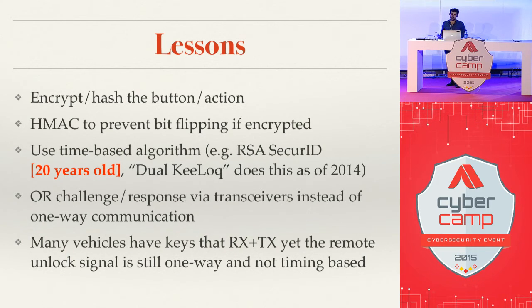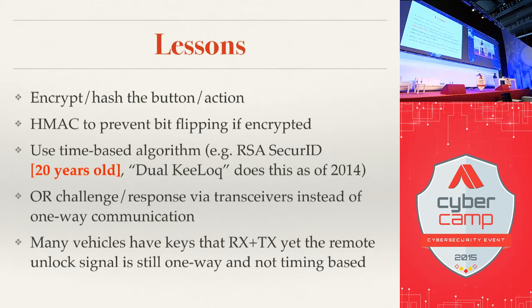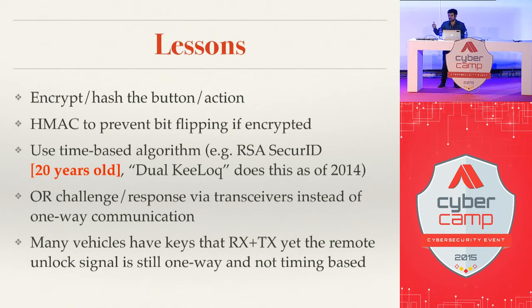You can also do an HMAC to prevent bit flipping. Using something that has time involved is also good. If you put, let's say, a real-time clock in the actual key fob, then you can distribute keys and say, all right, this key is only good for 1 second. That way, if an attacker is able to access that key, it will only be good for 1 second. And there's no point of unlocking someone's car within the same second they unlocked it. I mean, you're just doing them a favor.